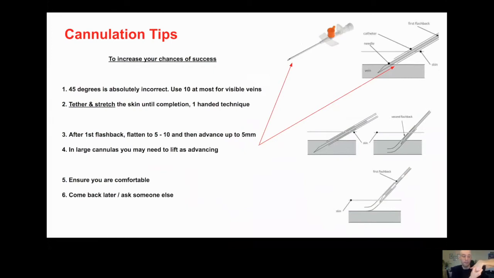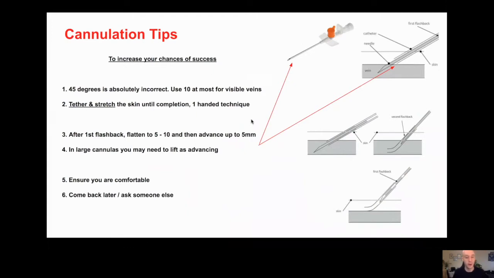Now, if you can, try to get used to putting the cannula in and then sliding the plastic off with one hand so that your other hand can maintain that tethering throughout. Now that's difficult, and it's only something that I've recently got much better at. You know, down, flat and in, and then you can sort of push the hub of the cannula in while holding the needle. It can be a one-handed technique, cannulation, and it allows you to keep the tethering on.